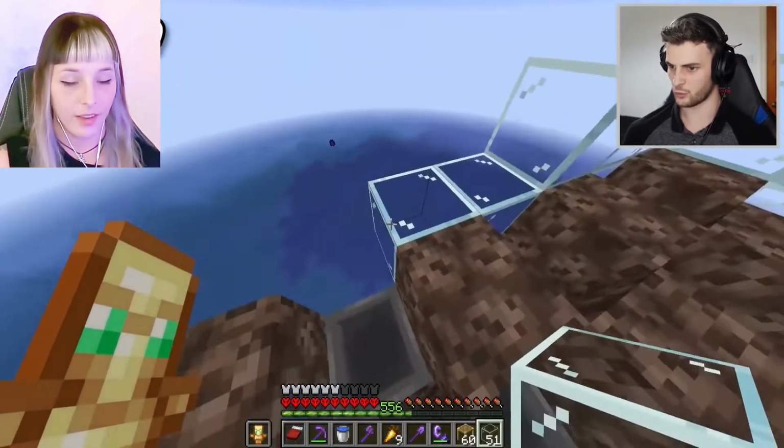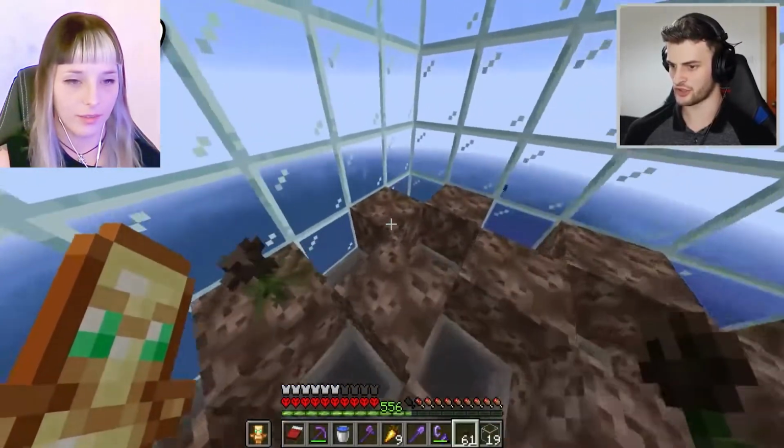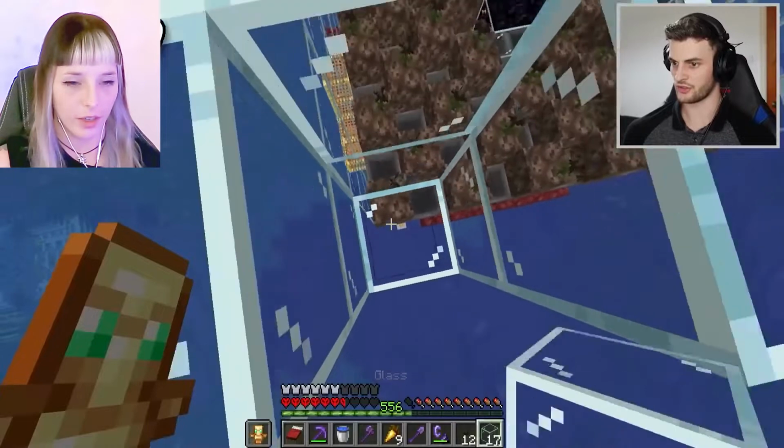Next, we're going to add a glass wall all the way around the edge. Then I'm going to add a glass roof. And finally, the wither roses, which are going to take out the ghasts. And now that that's done, the farm is finished.